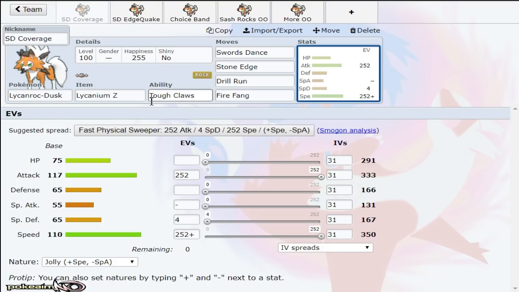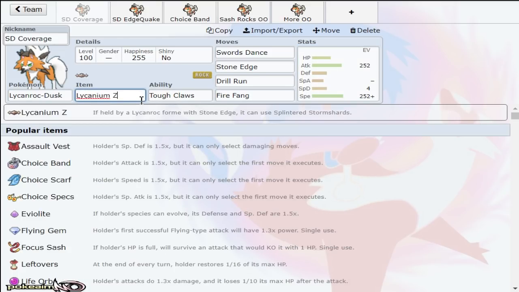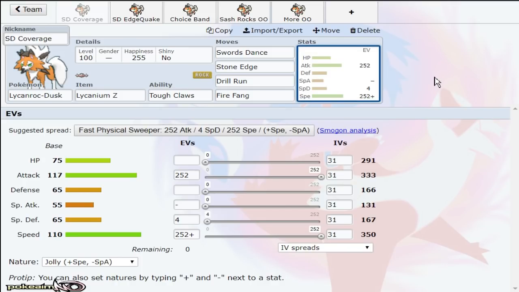So it also has its own Z move. Now, Lycanroc's Z becomes Splintered Stormshards, and it's a really strong Z move. And on top of that, it also breaks any terrain that's on the field. So that's interesting to think about. For example, if Psychic Terrain is up and you can't use priority moves, if you use this move, it does break the terrain, as well as becomes this really strong Rock type attack.